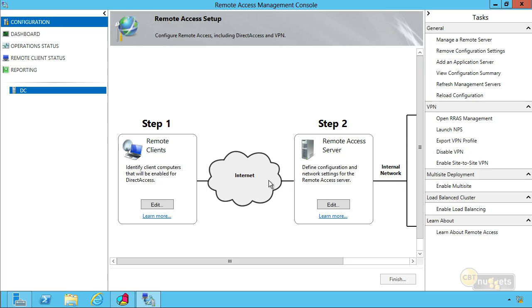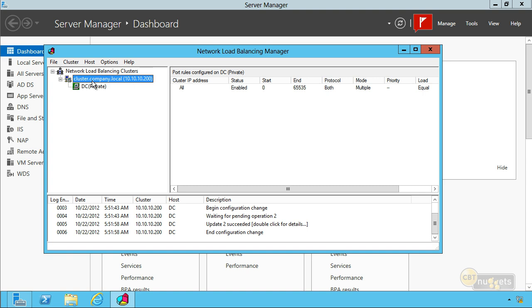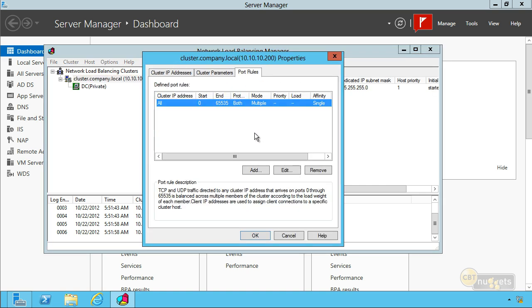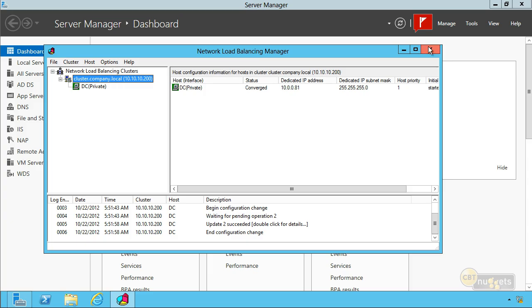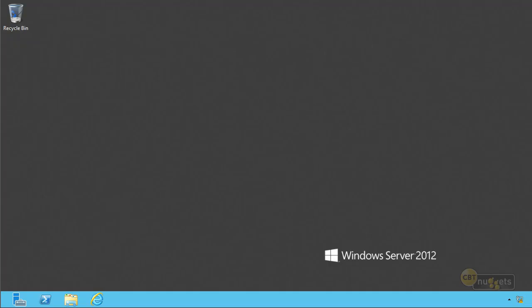You're just going to walk through. There's not a lot of options or settings that are particularly confusing. It's the NLB piece that you really got to pay attention to and make sure that you get right. If you don't want all the traffic load balanced through this thing, if maybe you only want certain levels of traffic, make sure you configure those port rules correctly. You can do that by getting into the cluster properties again and reconfiguring those port rules. Just decide which ports you want to be balanced, and everything else it won't play with. That way, if a server is hosting multiple services, then you don't have to NLB them all. You can just do the ones you want to.